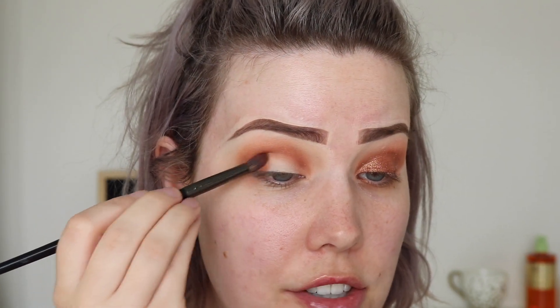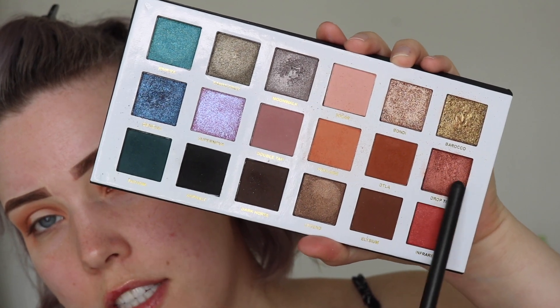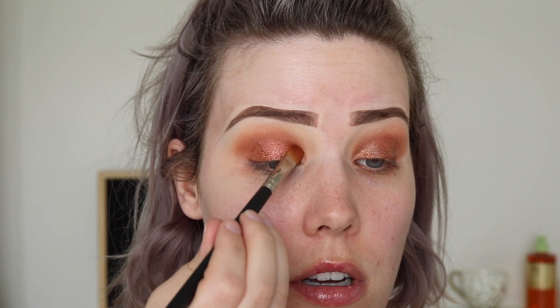Then I'm going to take a little bit of DTLA and just place it on my lid on the outer portion. Then I'm going to go in with this pretty rusty copper shimmer shade on a synthetic brush — this shade is called Drop Top. I'm going to wet the brush because I set my eye primer today so I don't really have a tacky base. I just find shimmer shades are easier to work with when they're damp. So I'm just going to apply this to the lid, and then take a little bit more of the Drop Top color — not dampened this time — and just bring it upwards into the crease a little bit so the line between the matte and shimmer shades isn't so harsh.